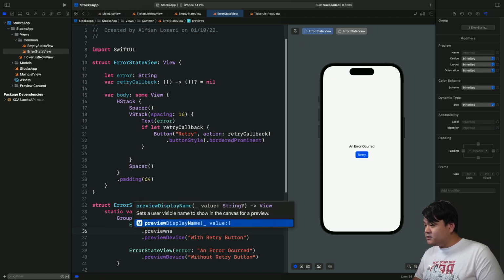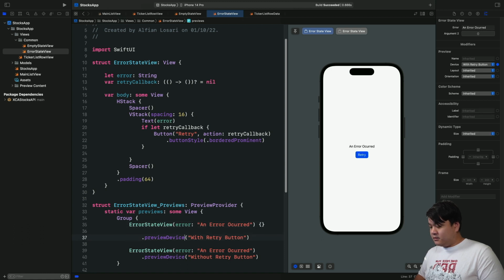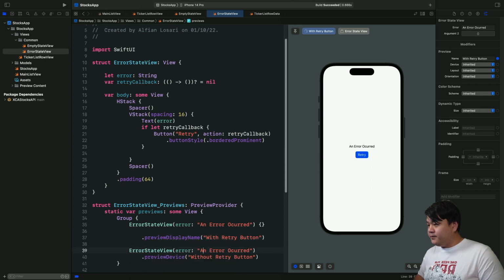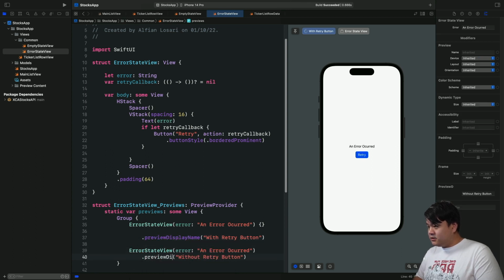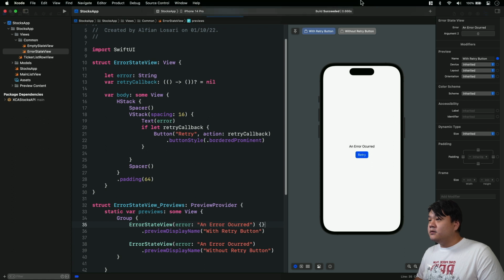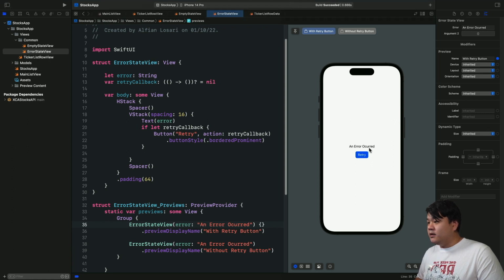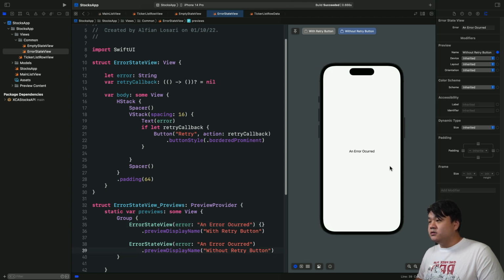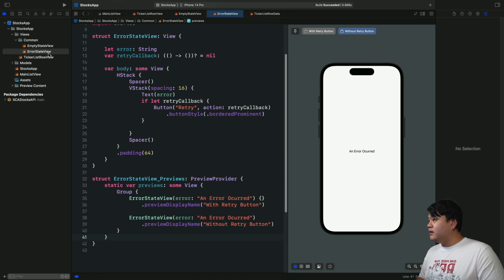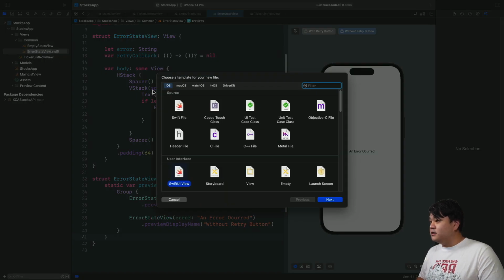Sorry, it should be preview display name. It's not preview device. Preview device is for changing the simulator, the preview model. As you can see, with retry button is the one with the button, and the second one we can select. We don't pass the closure, so there is no retry button being rendered in here. Looks nice, right?